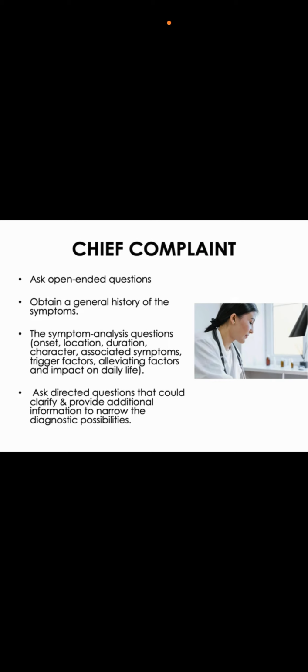So I'm going to talk about the process here in a little more detail. For your chief complaint, you want to identify your chief complaint and determine what the patient is saying. Clinicians should be able to ask a series of open-minded questions and create a general history of the symptoms. And then the symptom analysis questions will help establish the onset. So you want to ask the patient, when did this symptom start?